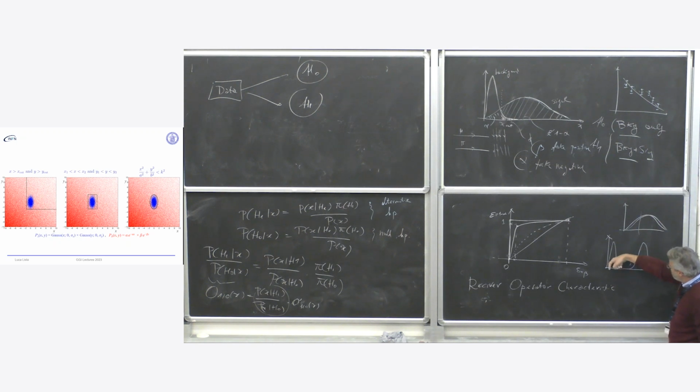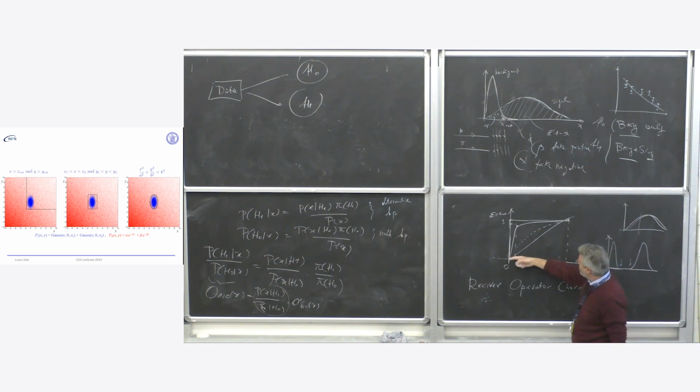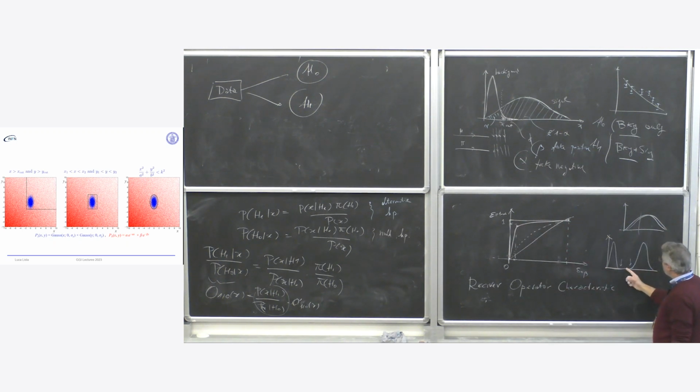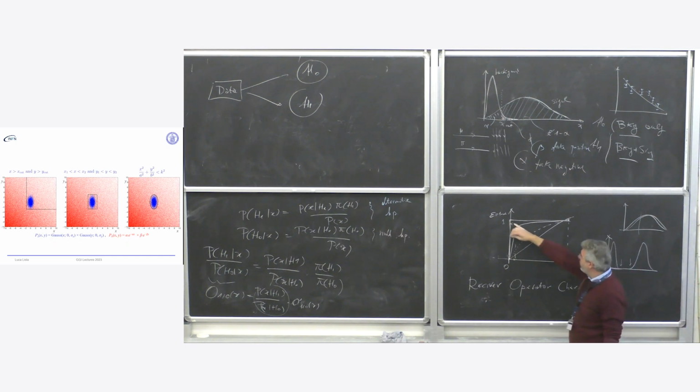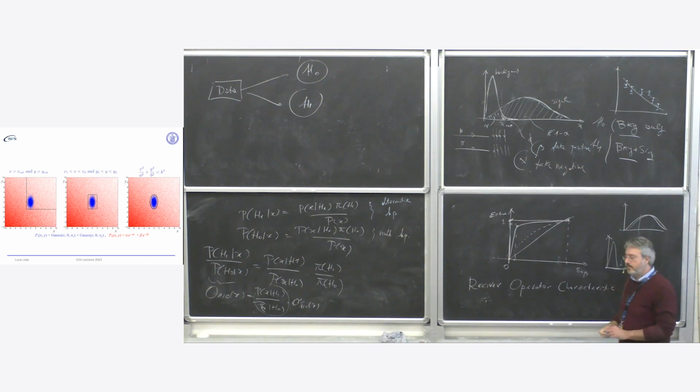So here, if you cut, you are moving along one of these lines. If you're cutting here, you're moving along one of these lines. And in the middle, you have perfect efficiency and perfect misidentification. You are in this corner here. And this never happens in reality, unfortunately.